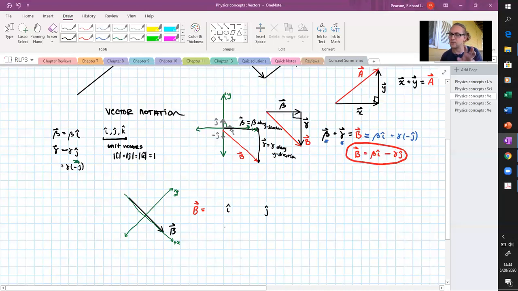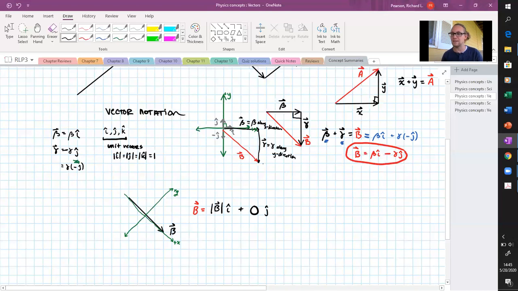let's first start with the y. How much of vector b is in the y direction? The answer to that is there's none. There is no part of b that is in the y direction. And so by tilting our axes, what we've done is we've put all of b in the I hat direction. And so it's just whatever the magnitude of b is. The magnitude of vector b is in the I hat direction.